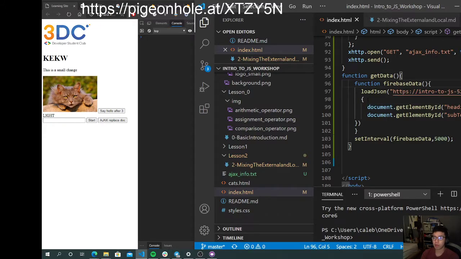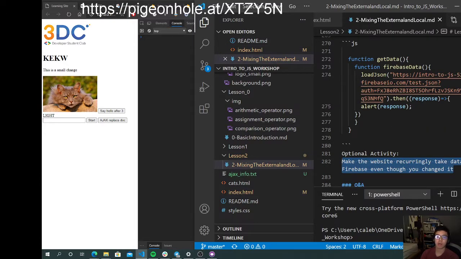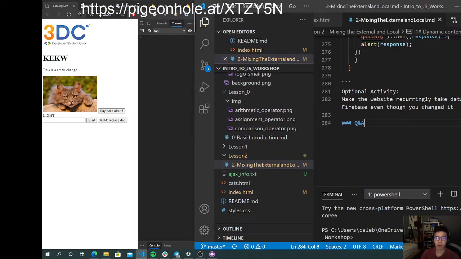One way you can upgrade this, and a higher-tier optional activity, is to do some double checking to see if your information is actually the same. If it is, you don't change anything. You can do that check every single time so that you don't have to run this function over and over and over again. You can look into that. Otherwise, that's it for today, and that's a peek into how we can use Firebase in our own websites and other stuff that we're building.